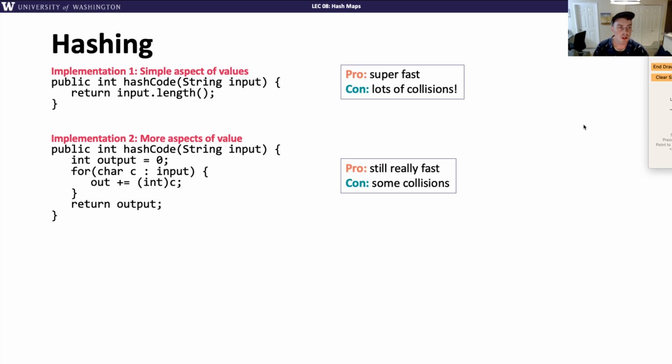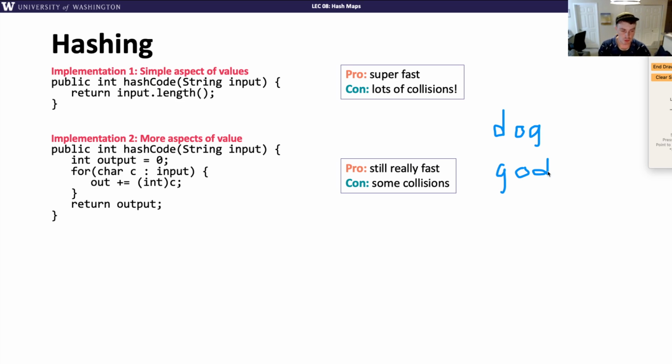So for example, two words that collide in this are dog, let's see if I can try spelling with my finger, dog and god. The reason is this hash function doesn't care about order. It just adds them all up blindly. And so it allows permutations of a word, words that have the same letters but in different orders, to all hash to the same thing. So it'd be relatively easy for someone to come up with collisions.